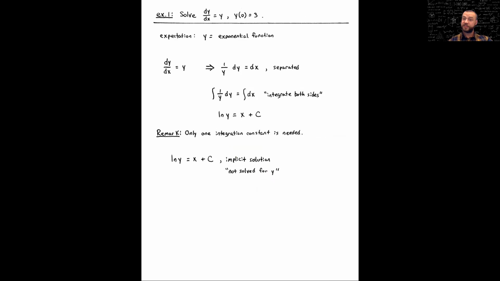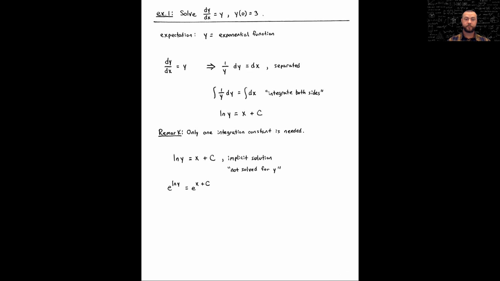All right, now this form does not look like what we expect above at the top. We expect to get an exponential function for our solution. This is one of the examples where we actually can, for minimal effort, convert our implicit solution to what we're going to call an explicit solution. Here, we can pretty easily solve for y. So let's go ahead and do that.